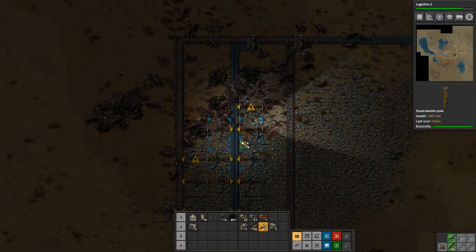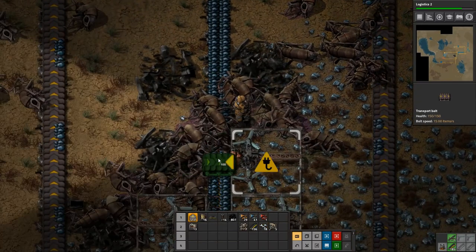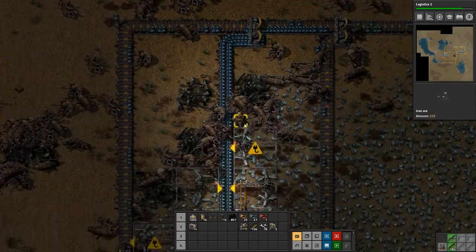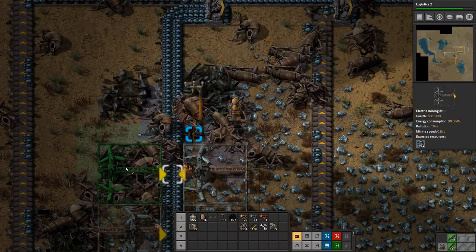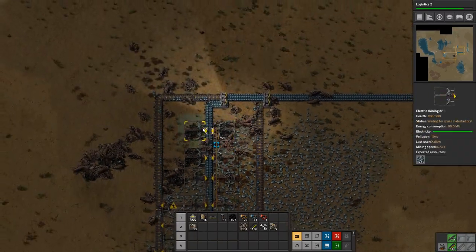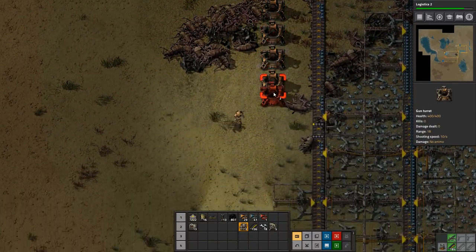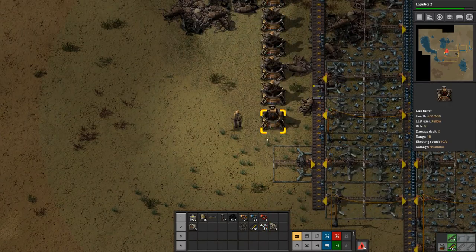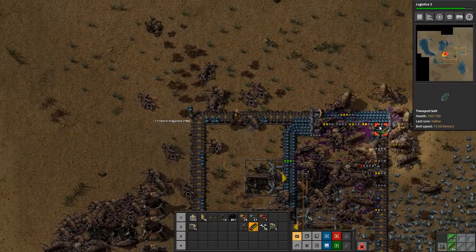Just fix everything up so it's not broken. And I can see that we need to put down some more belt. So, and we need power lines, and we need miners, and we definitely need to get some ammo production going sooner rather than later. We'll do like this. Again.